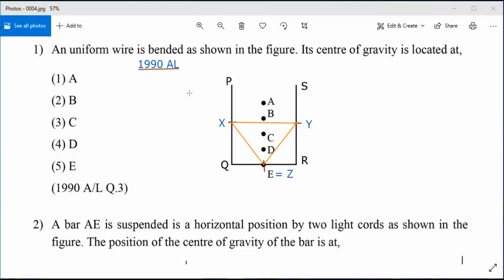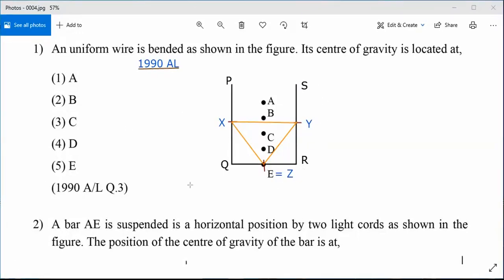So we are going to discuss the last 30 years of past paper questions from this lesson. Start here. Draw only the figure, no need to write the question. And I'll be very happy if you use some different colors like this. I have used several colors to draw the figure. Please do the same. Use several colors to draw the figure.